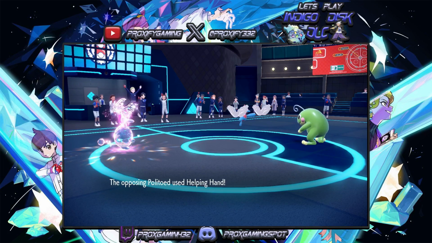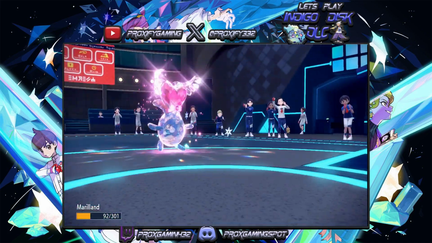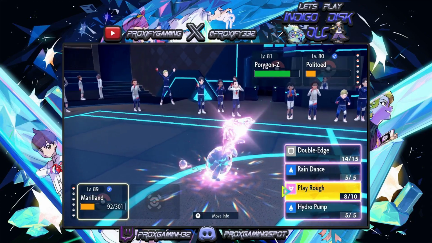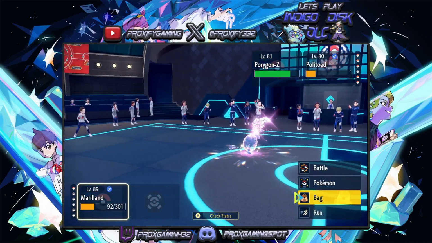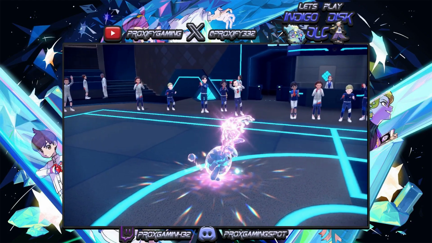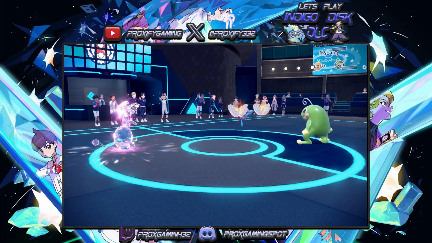Now, this Politoed wants to be very annoying and actually start setting up Helping Hand every single time, just to get a much bigger and more annoying move from the Porygon-Z as it sets up. But now this is where another decision has to come in. So what am I going to do here? Am I going to let Maryland take a bullet and just get hit, or do I need to heal up? It looks like I'm going to throw down a revive there. So it looks like okay, he is going to take the Helping Hand there.